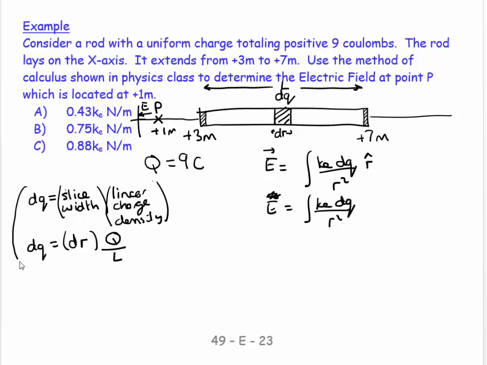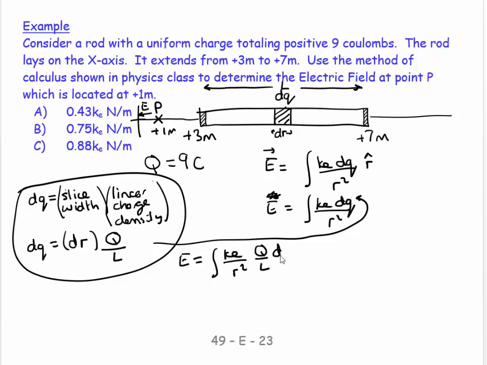So, having determined this relationship, I can then substitute in. I say, well, in that case then, E is equal to the integral of ke over r squared. And rather than dq, I'm going to put down q over l dr. And let's take out the constants. Ke is a constant. Q is a constant for this question. L is a constant for this question. The integral of r squared dr. E is equal to keq over l. It's going to be integral of r to the minus 2 dr, which equals keq over l. That would be 1 over minus r. Increase the power by 1 and put it in the denominator.